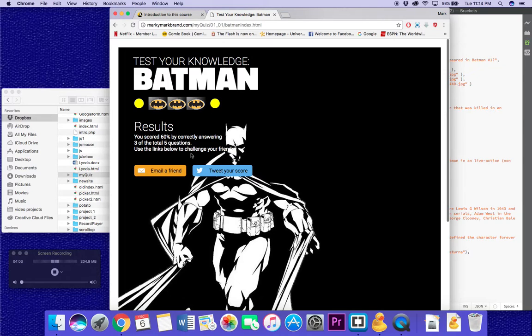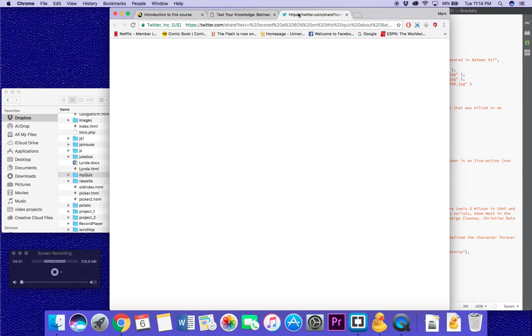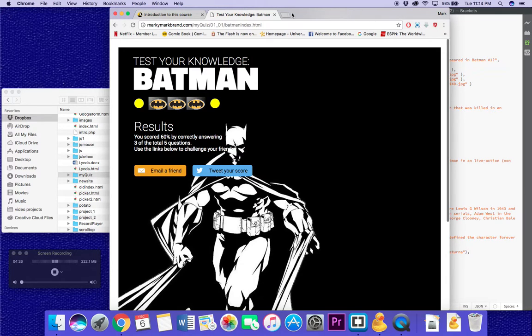Then we have the 2 links here. If you click on the email link, if you have mail installed, it'll give you an email link. Then there's a Twitter link here, but unfortunately I couldn't get it to work. It'll go to twitter.com, but it won't actually go to the full link. I couldn't figure that out based on the instructions I was given from the tutorial. It might be a little bit old, and Twitter might have changed their links, but this one unfortunately doesn't work. But everything else on the quiz works fine.